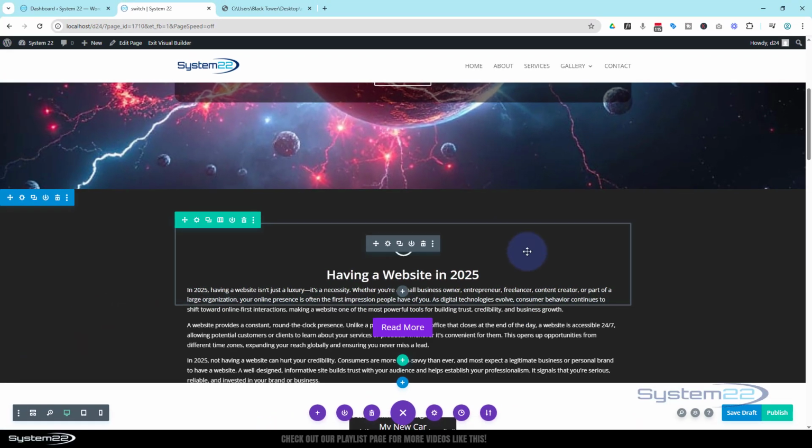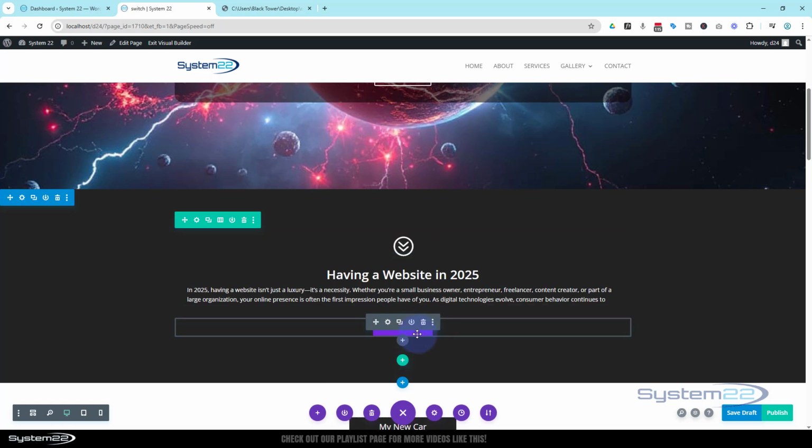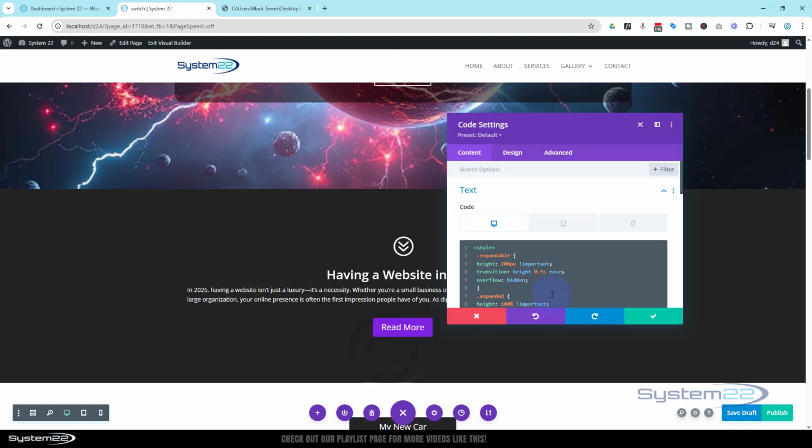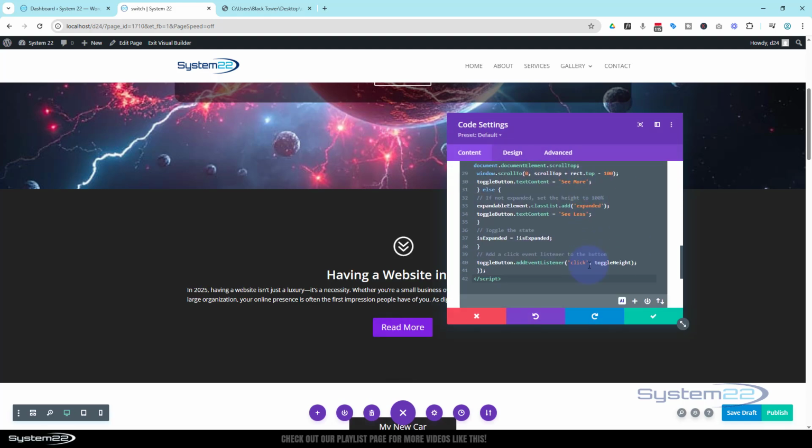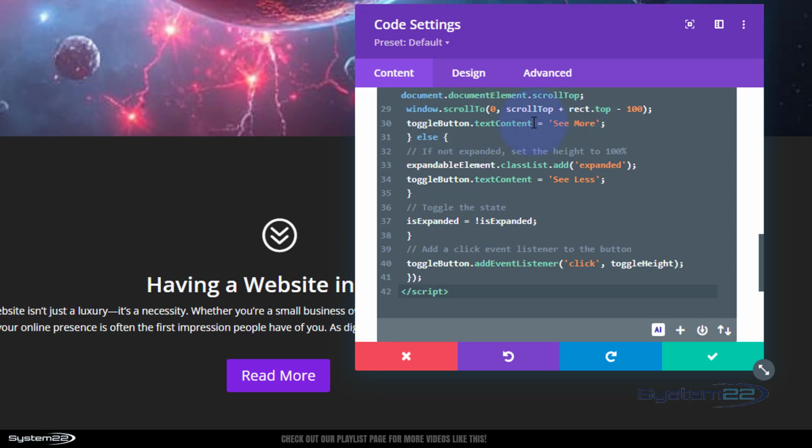There's one more thing I will show you though. For the text that's actually in the button that you want to change, if I go back into this code module, roll down, you can change what the button says. Line 30, line 34 here, see more and see less. I'm going to change mine to read more. That's what I put initially in my button, so when it goes back, it'll say the same thing. And if I change this, you'll see instead of see less, it says read less. I kind of like the see less better, but it's just to show you how you can change this button text on click.